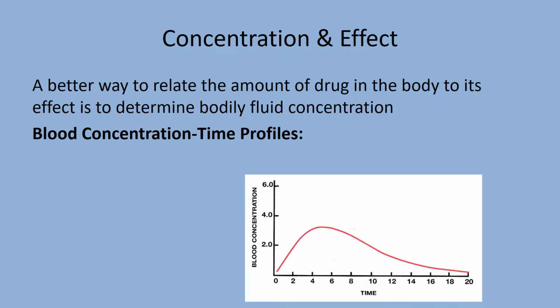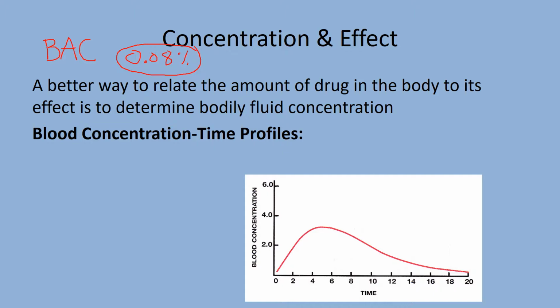A better way to relate is using the blood concentration time profile. So this is an example of BAC. Not how many drinks you've taken, but if you ever renewed your license or your registration, they always give you a little BAC handout, blood alcohol concentration. So here in California, if you're 0.08%, then that is a DUI. 0.04, I think that's likely DUI. I'm not sure. So here is the curve.